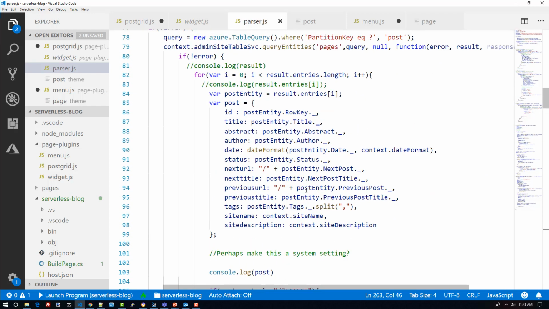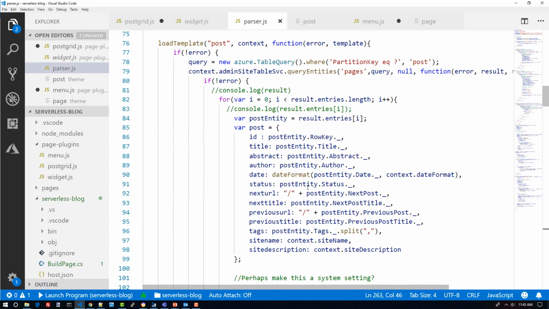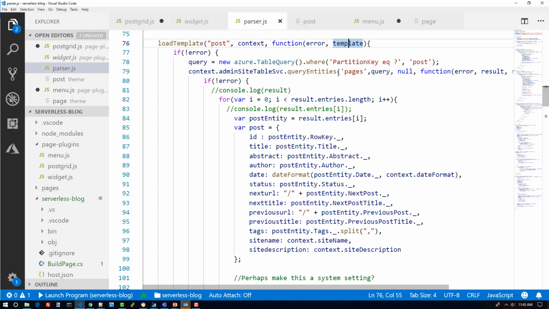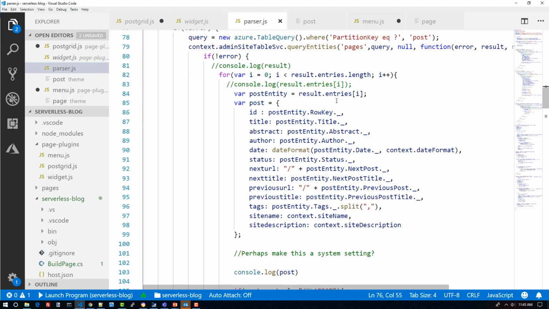Build posts is then going to take that template, which is passed back into this by way of callback, and then it's going to go out and load all the posts for this particular object, and go into the actual table that represents this. We've already looked at this a little bit last week.